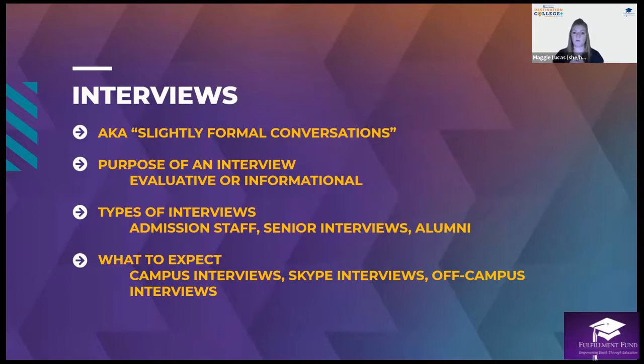You also want to know who you're interviewing with, because you're definitely going to want to ask that person questions. So it's great to know, am I interviewing with an admissions counselor, an alumni, a student? And you might tailor your questions a little bit differently. If you're talking to a student, you're definitely going to want to ask about their experiences on campus. Same with an alum. Whereas with an admissions counselor, your questions might be more about the type of students on campus and how they spend their time. So make sure you know who's interviewing you so your questions are appropriate.